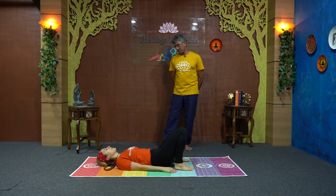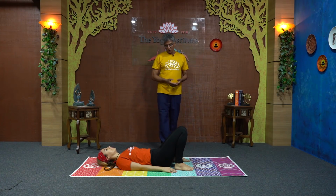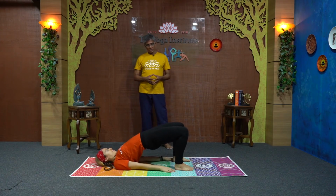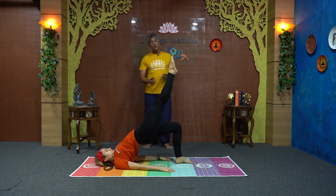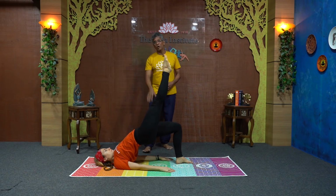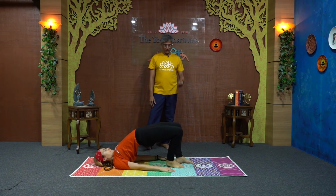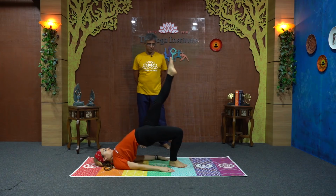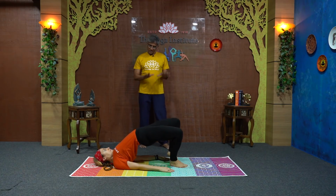Okay. Comfortable? So next variation, first we'll lift the body up and then lift the leg up in the air, okay? So push your body up, Setu Bandhasana. Now slowly lift your right leg. Excellent. Now, once you take the leg up, push your body up. It will not drop down. Bring it down. Other side. Push your body up, that's better. Down and relax.